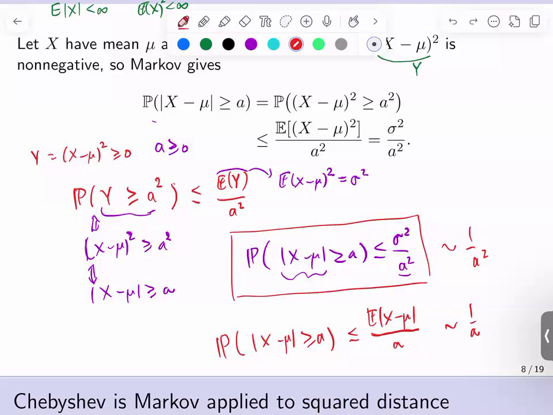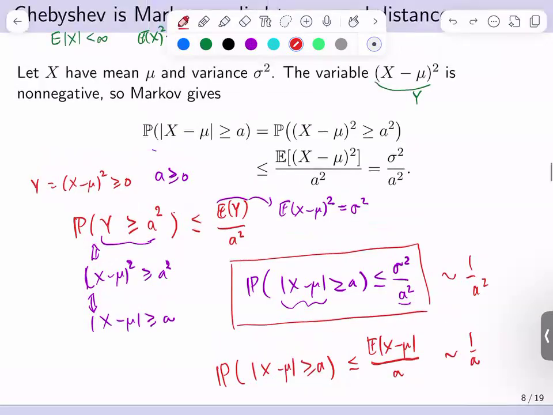And in general, if you have higher moments, you could apply, like, power 4 here, so you get the fourth moment here, and then you get the power 4, so it even goes faster. But let's not worry about it. So this is Chebyshev. Any questions? It's just an application of Markov to the squared deviation. And this side, instead of the expectation, you get the variance, which is the expectation of the deviation squared. Okay. Questions?